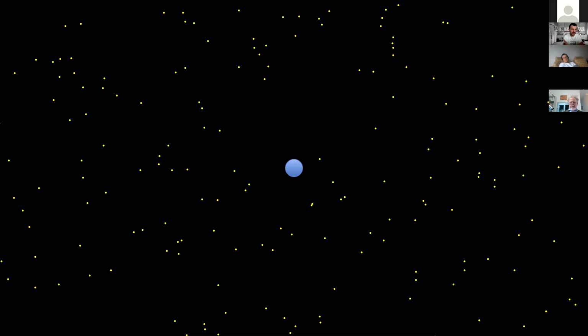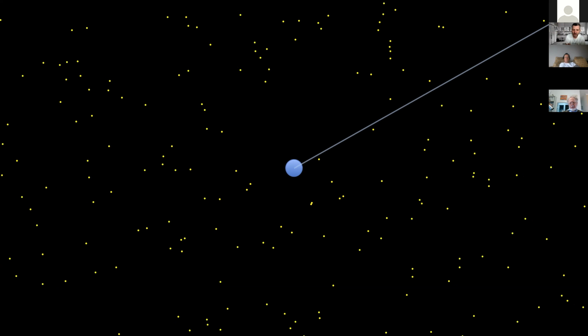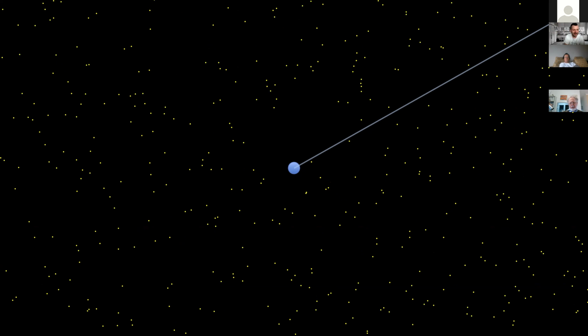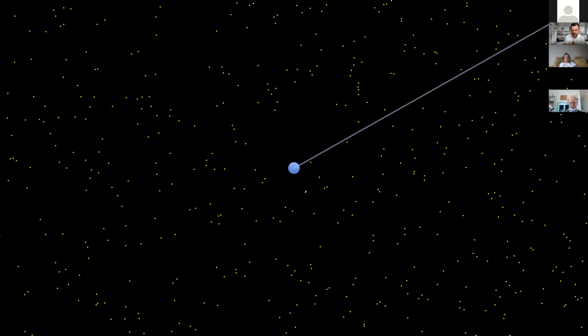So here we have the Earth, not to scale, of course, surrounded by stars. And of course, we're looking out into the universe. And so we have lines of sight that stretch out into the universe. And every so often, that line of sight will land on a star, and that's where we see a star on the sky. But other lines of sight will pass between the stars. And we can go further. And again, along this line of sight, we see no stars.